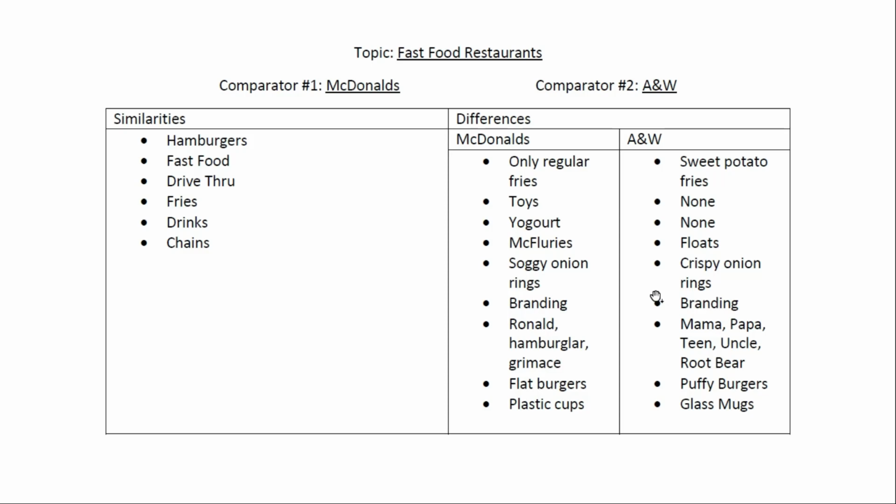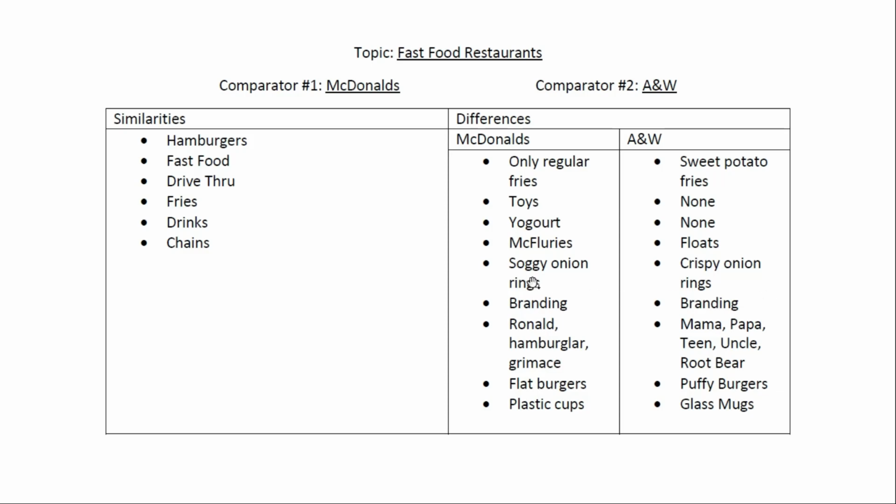And then we talked about the branding differences between the two of them, and there really wasn't enough space for us to mention the differences on this piece of paper that I could fit on the screen. But we know that if you go to a McDonald's restaurant, it's very modern looking, lots of glass and dark colors. Whereas if you go to A&W, it's sort of more retro 1950s style with orange colors and chrome tops and things like that. So the interior decoration in the two stores is very different.